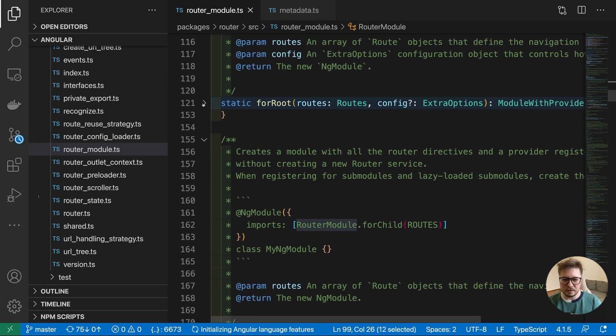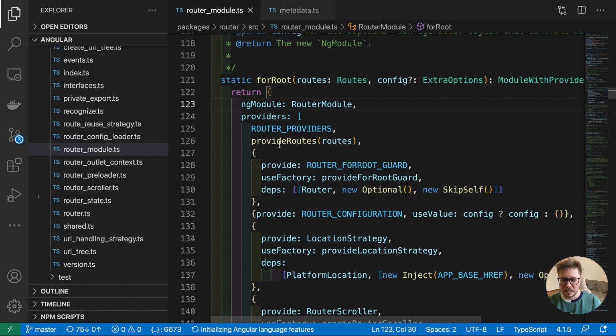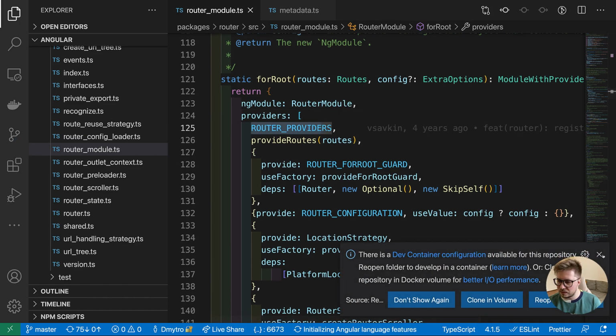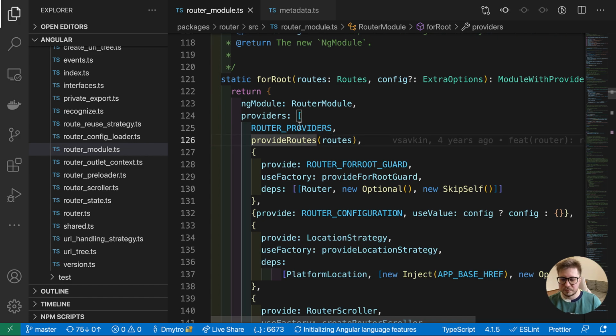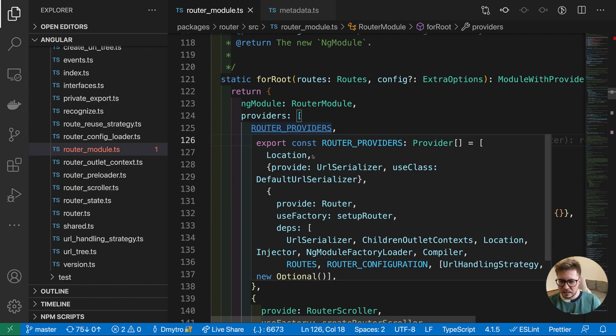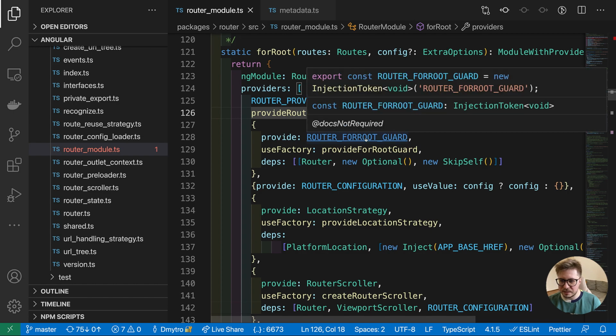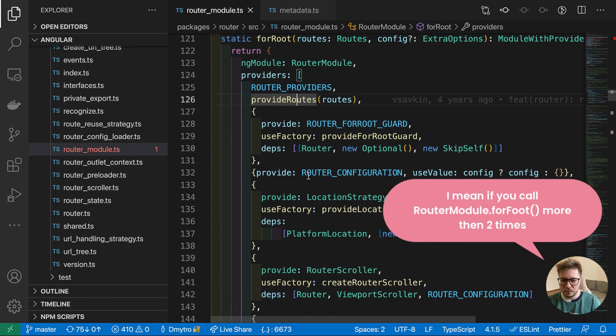If you open ForRoot, you will see that it provides the router providers, then a lot of different services. The root guard means that if you try to import this router module twice, it will throw an error for you.